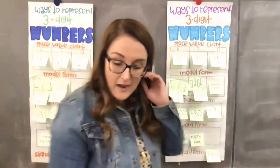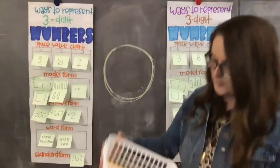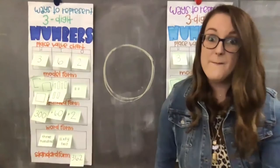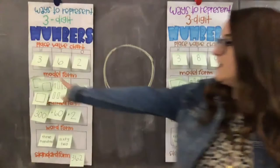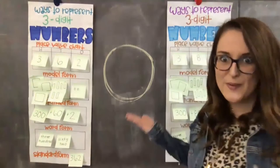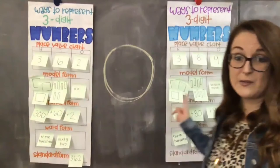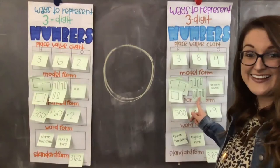I built 389 in here. Okay. And I had 362 in this side here. Okay, and remember, first things first, start in the largest place. 3 and 3. Okay, so second step, if the numbers are equal, go to the next place. So we have to go to the next place because they both have 300. I can see 6 in my tens here and 8 in my tens here. And even just looking at them drawn out in model form, I can see which one is the greater number. Amazing, friends. Our 8 is larger than our 6.